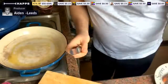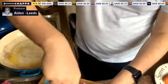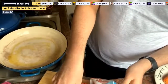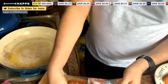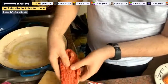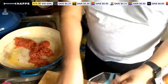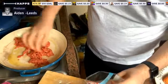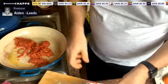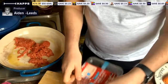Let me try and show you two things at once, but we're going to get half of this mince. You want, as I say, 240 grams, and then this is going to go in. You're going to break it up into the pan. Okay, a little bit more. So you don't want loads. Okay, and then the rest is going to go in the fridge.